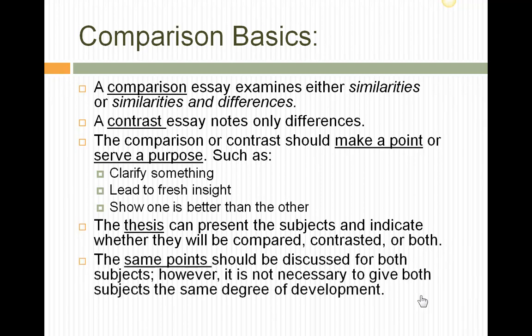And with that in mind, I do want you to understand that while it is important that you discuss the same points of comparison or the same categories for each of your topics, you won't necessarily always have the same amount of information for each topic, especially in that situation where you're trying to clarify by comparing something ordinary with something new and unusual. You're probably going to have more to say about the new and unusual thing because that's what you're trying to really help the reader understand. But you should be connecting by using the same points of comparison or the same categories throughout. Okay, so it is possible that you might talk more about one subject than you do about the other.